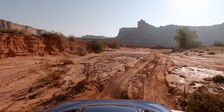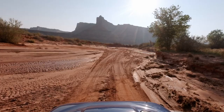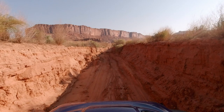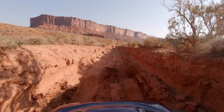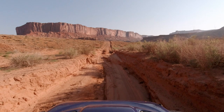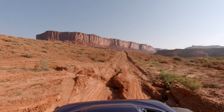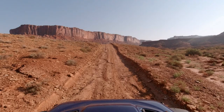It's still not over. It's not over yet, but fortunately it's not even thick mud. So that spot turned out to not be a major problem. So we'll see what's next as we head down the little riverway here. We're up and out of the riverbed and going through this, whatever this is. This is kind of strange going through here. Okay, we're gonna have a big dip on the passenger side right here. Get the trailer through that. Okay, and now we have this little climb up ahead. It's up and down. All right, we're up and out of the riverbed.